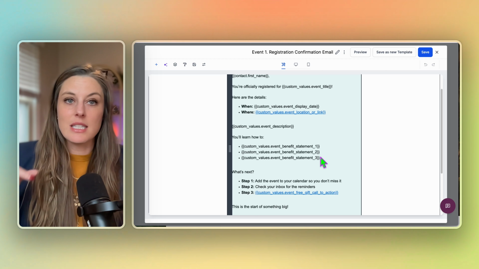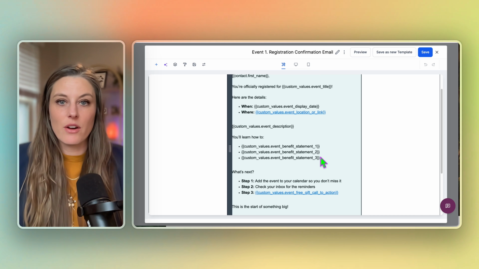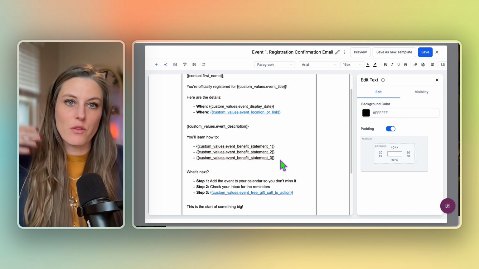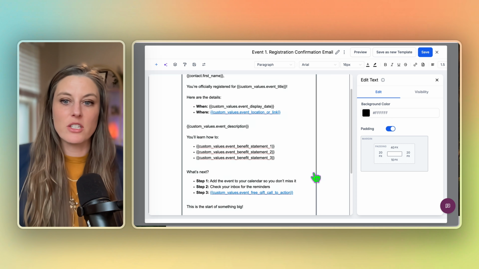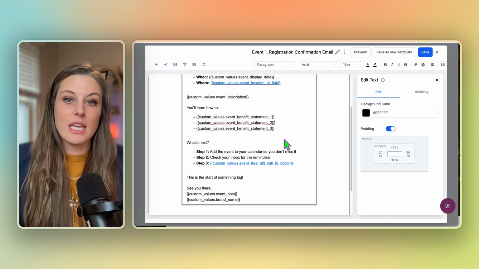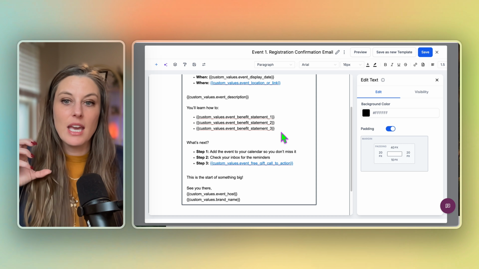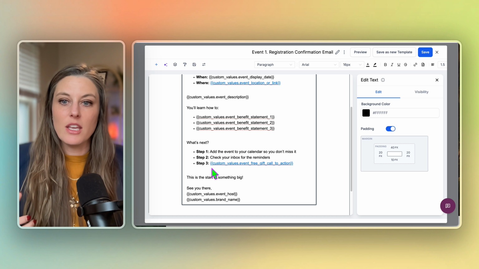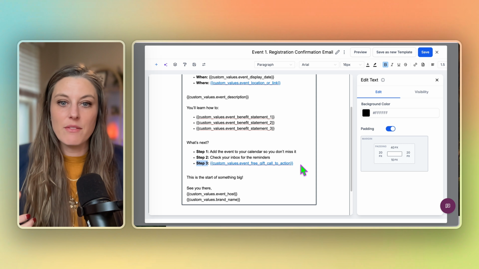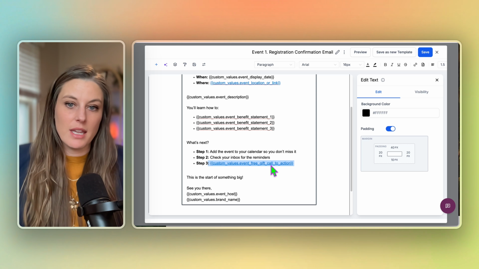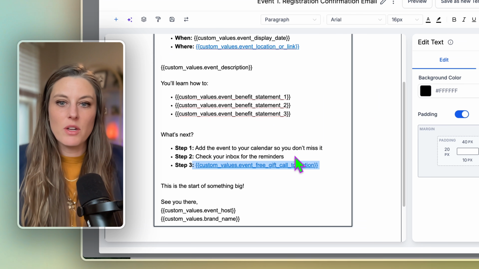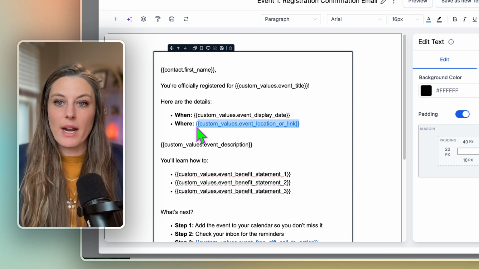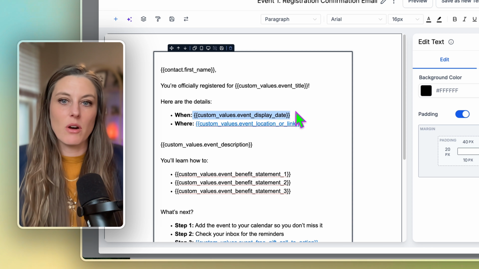The beauty of this is that if you ever change the topic or how you're aligning the benefit of your event, you can change it in the custom values, and it's going to change for all future emails that go out when people register. So that's a really nice key aspect of this. Instead of having to go in and change email copy every time, you only have to change those benefit statements in one area. You can see here also it's talking about the free gift that you had offered them. In the case of this example, it was join the free community, and then all the steps and all that sort of thing. So this again pulls where is this event happening? When is it happening? It's all pulling in those custom values.